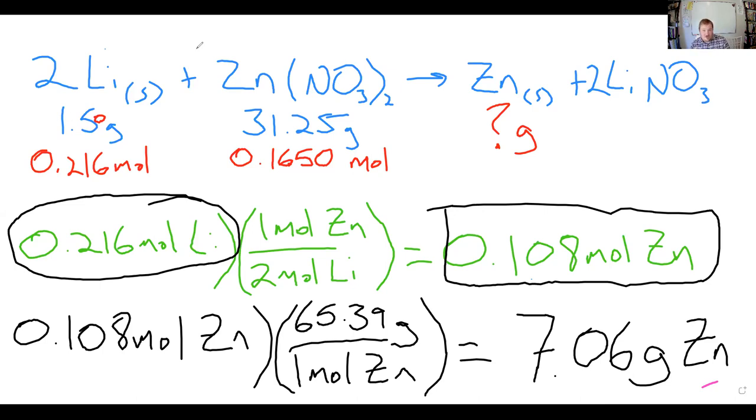All right, so lots of steps to this one, and the fact that I gave it to you as an unbalanced written description of the reaction instead of the reaction itself meant you had to work your way through that. But nothing in this is inherently any different than what we've done before, right? It's just putting it all together and not messing up anywhere along the way, which sounds a lot easier than it is, right?